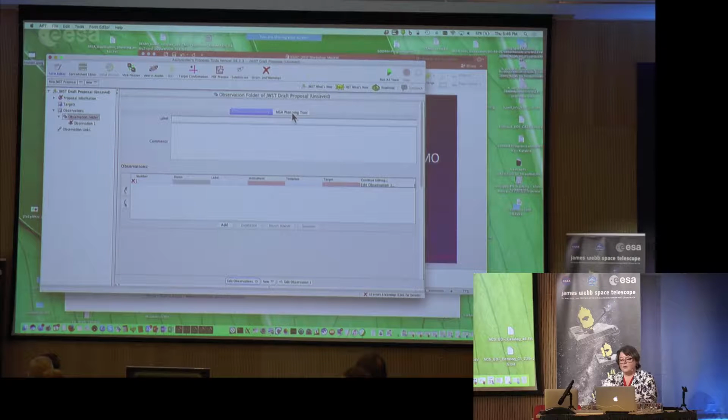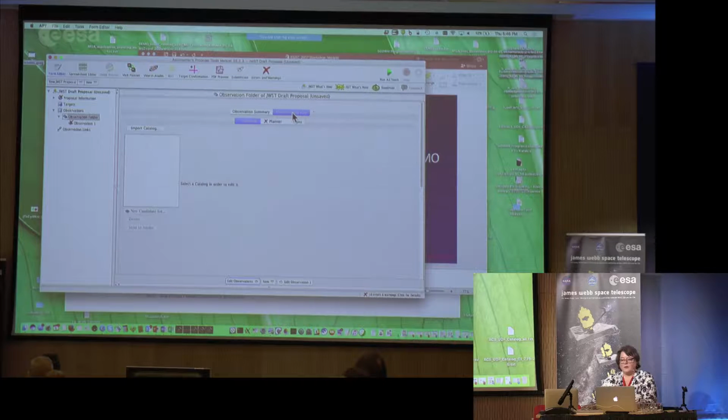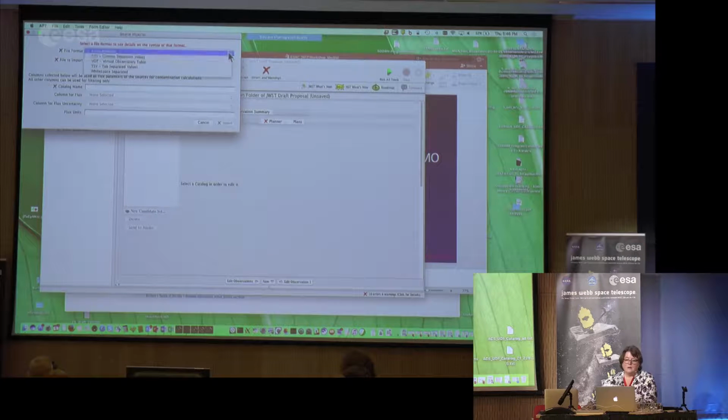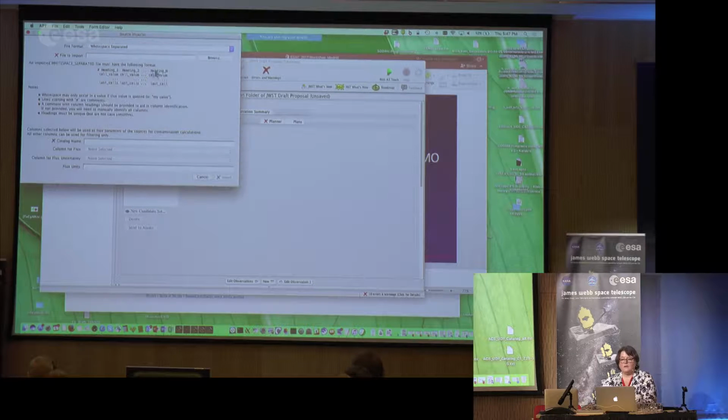We click over to the MSA Planning Tool tab. And now you can see that our planning tool is organized into 3 different areas: catalogs, planner, and plans. Right now I'm in the catalogs area, and I'm going to import my source catalog. It's white space separated. There are different delimiters for the catalog, and it accommodates these different types of delimiters.